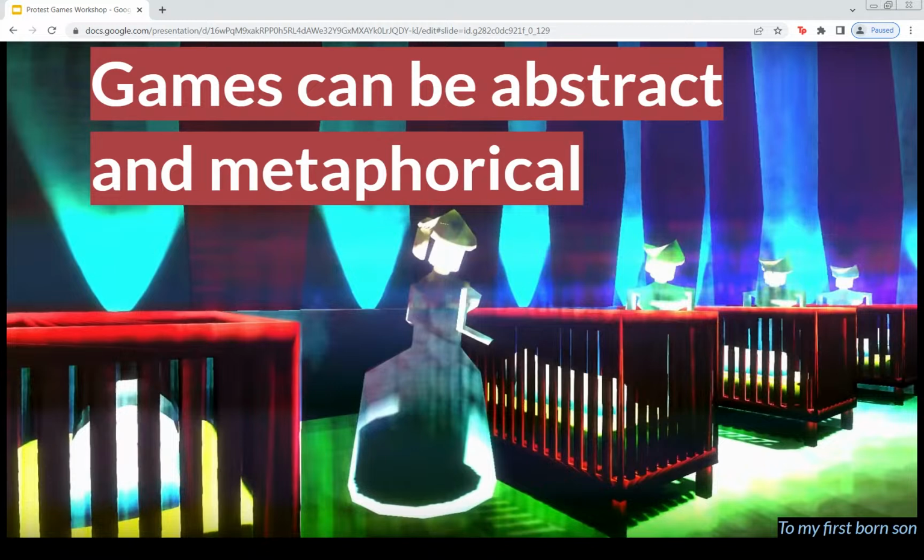I also just love this kind of abstract space with these spectral figures and the way that navigating this 3D space is utilized in the game to sort of suggest the themes and reinforce them.